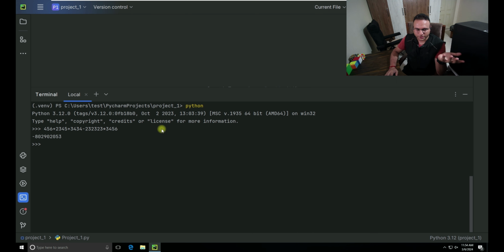As per the need, I'm getting the result, and it's negative. As per BODMAS itself, this gets executed and we get the output. If I put in simple stuff from my side and execute it, I can get the output. So this is a simple calculator.